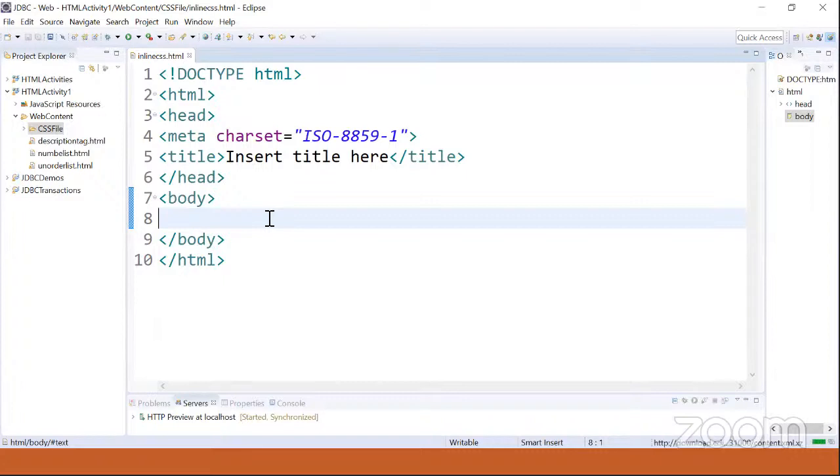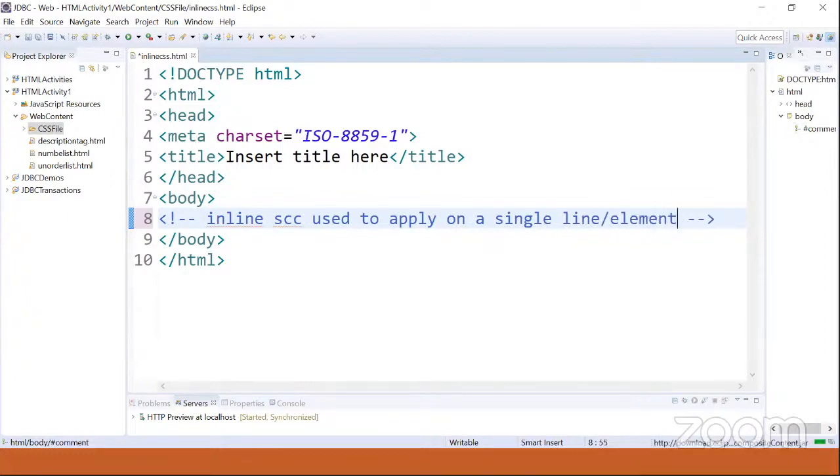With inline CSS, as the name indicates, it's used to apply CSS on a single line or element. So that is about inline CSS.